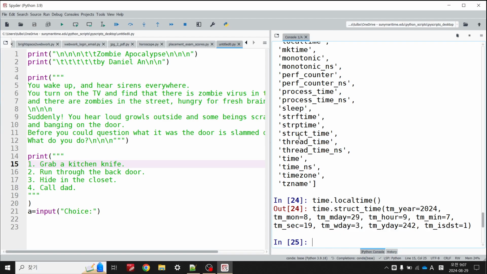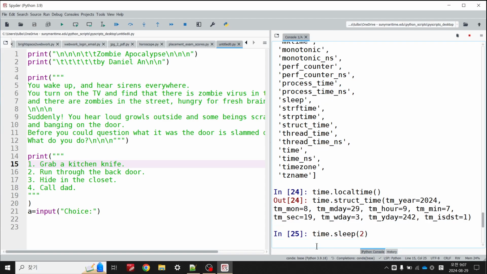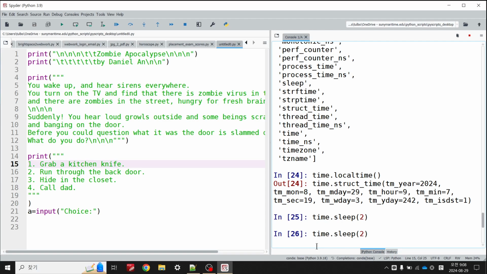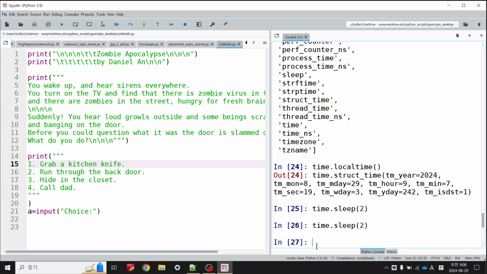All right, so those are the things that you can get from time.local time, but the one that we are going to use is this thing called time.sleep. So what it does is, if I do time.sleep, say 2, what just happened? I did time.sleep 2. What does it do? It's delayed by 2 seconds, right?